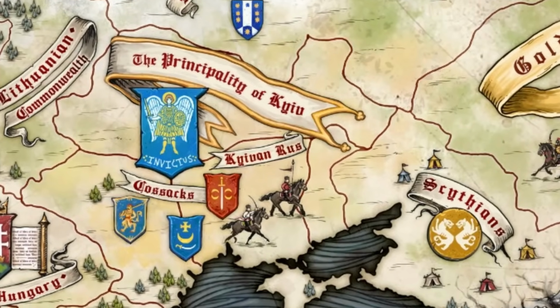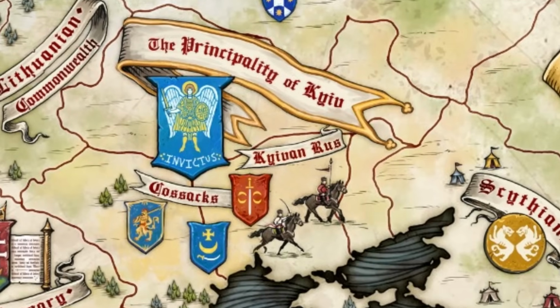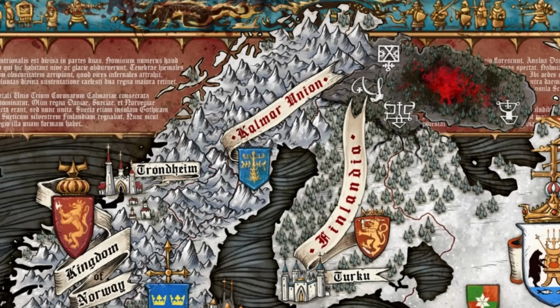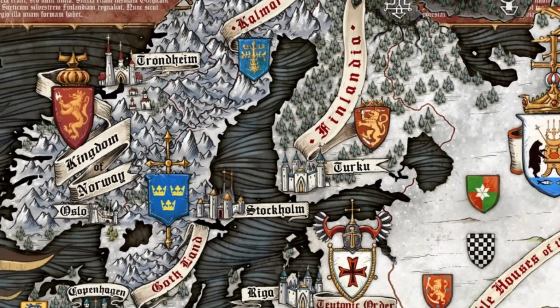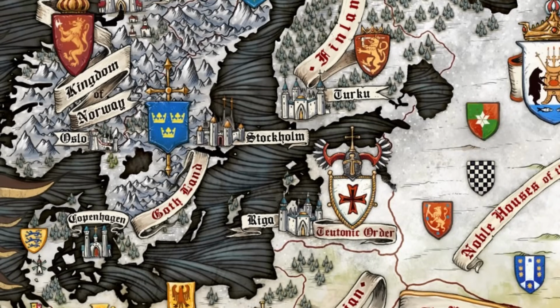Because then also the Kievan Rus and the Cossacks seem to be over these two different regions, and then there's a third unmarked region. It's just a bit confusing in that sort of way. Same with how Finlandia, Gothland, Kingdom of Norway, and Denmark have different borders, but no names on Denmark, and stuff like that. That's all, just a bit hard to read in some places.